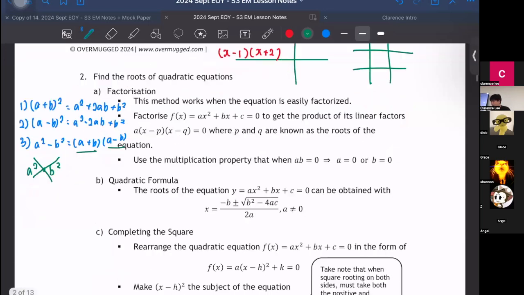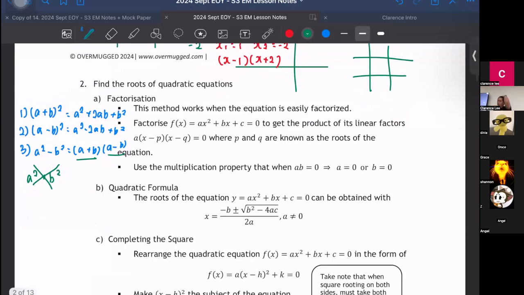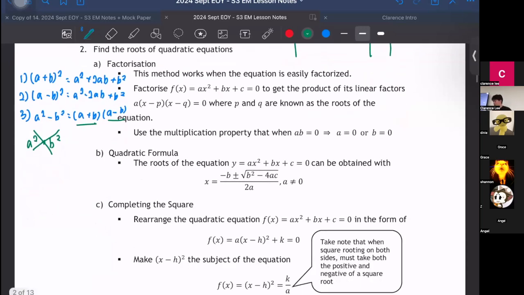Okay. Second formula that you will learn when it comes to solving quadratic equations is your quadratic formula. So when do you use this? Very simple. Use this when you cannot factorize. This is the first scenario, right? If the question asks you to solve a quadratic equation and you cannot factorize with the calculator, meaning to say when you use the mode 3-3 method, what you see is a decimal, that means you cannot factorize. Then you use the quadratic formula.